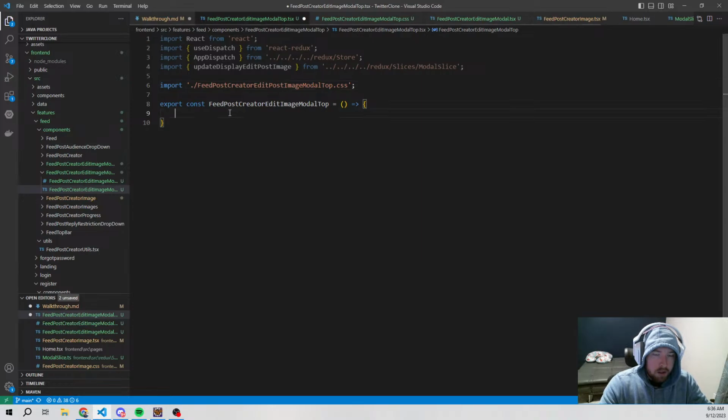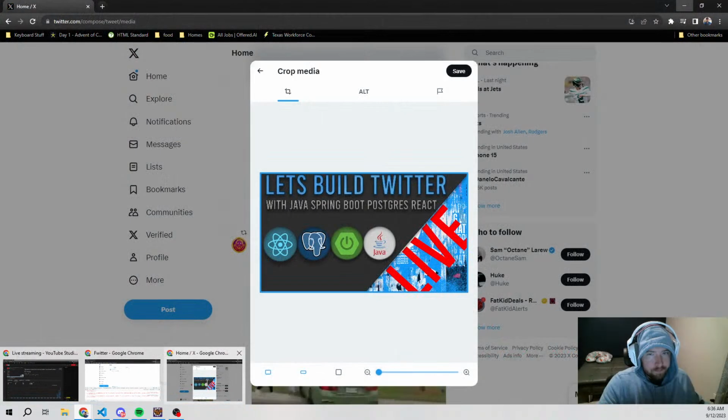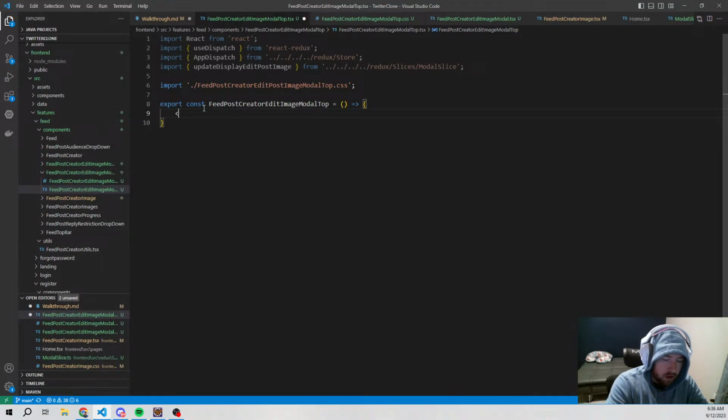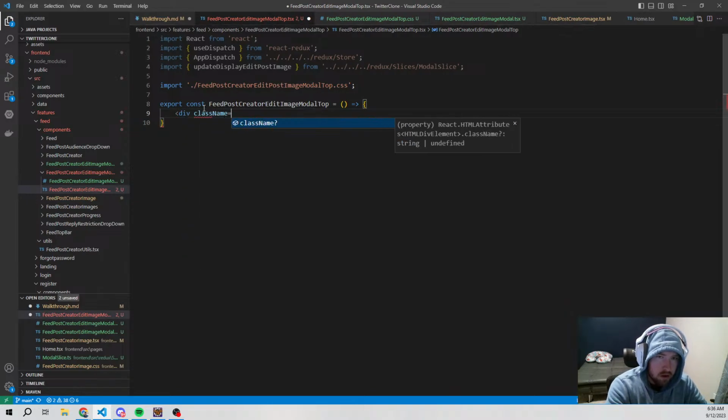Okay, so if we go back into Twitter, on the left side, we have a back icon. So we'll go ahead and say div className equal to feed-post-creator-edit-image-modal-top.